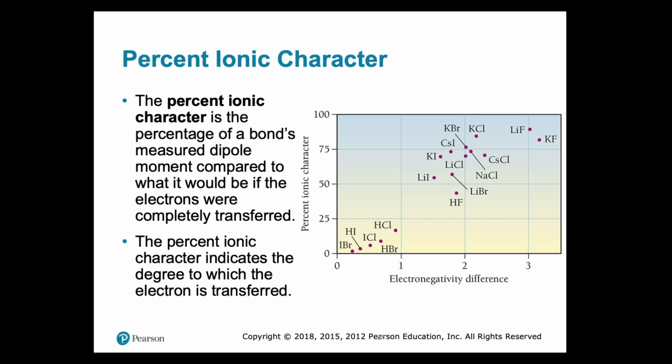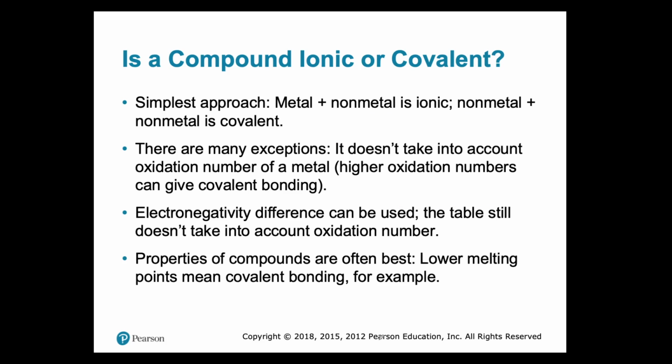Yeah. Because chlorine is the same. These two are the same right here, chloride. But cesium chloride is only at 75% maybe, or maybe like 70% ionic character. But potassium chloride is up here in percent ionic character, and the reason why is because potassium is higher on the periodic table than cesium is. Does that make sense? Yeah. Okay.